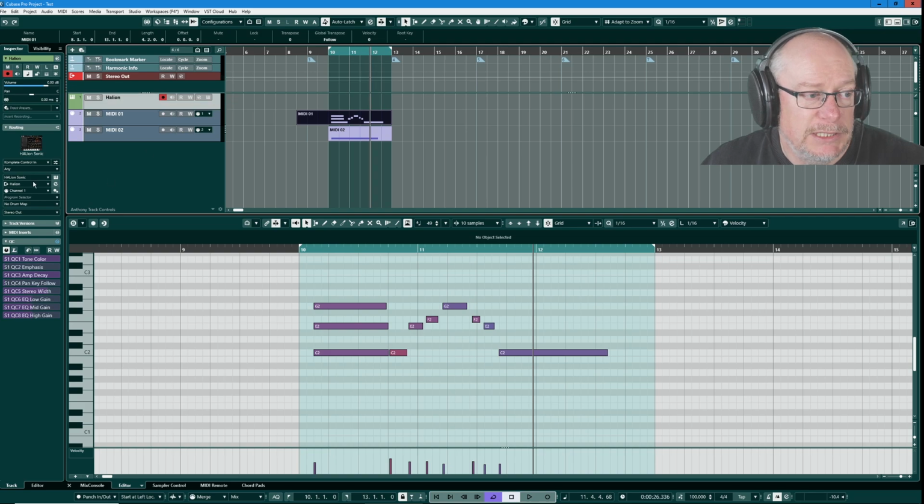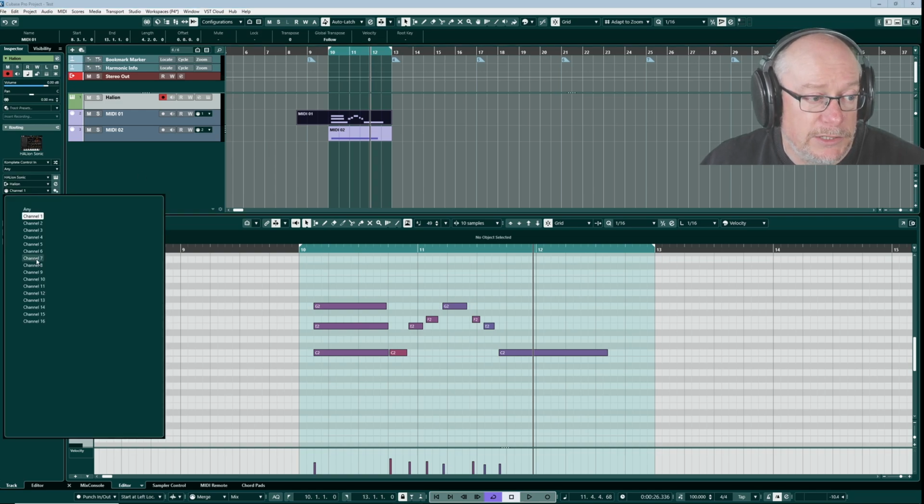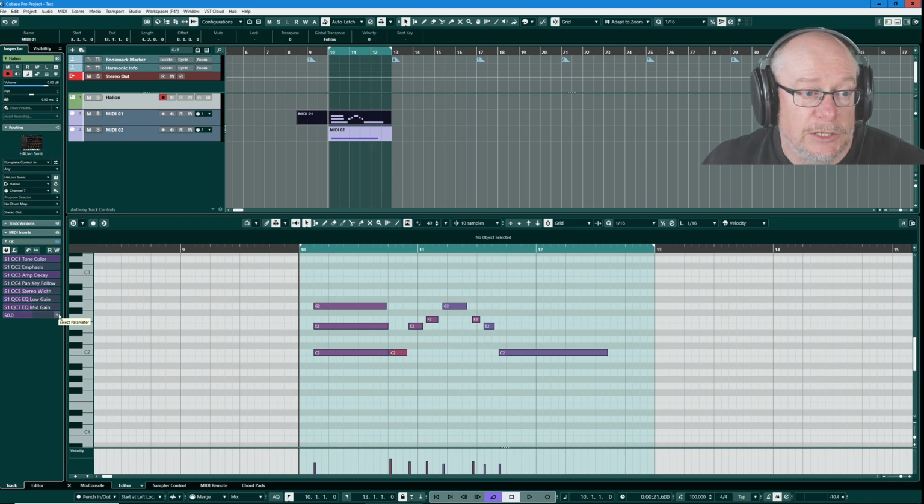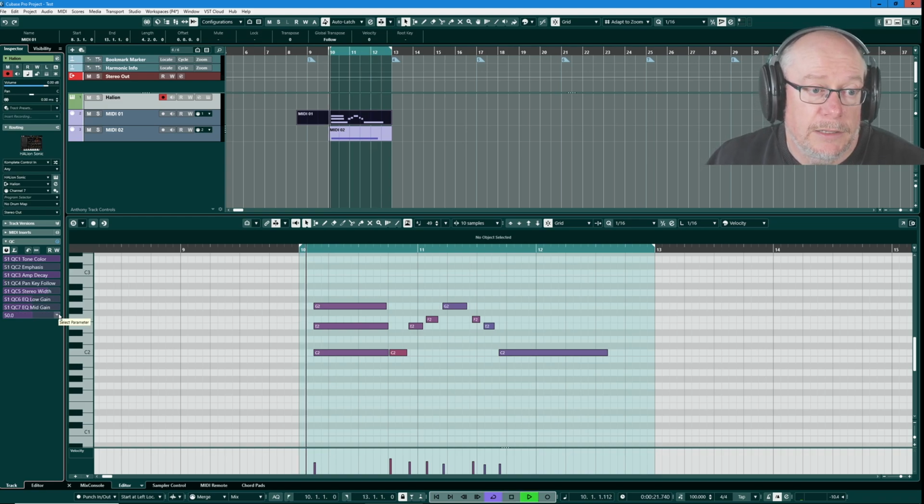The Halion instrument itself also has a default output channel. You see channel 1 selected in the inspector for Halion. That's representing what's going to happen to any MIDI information on the track itself. There is currently no MIDI information on the track itself, so we just don't care about this value. We could set it to anything we wanted, and all of the notes would still play back perfectly happily.